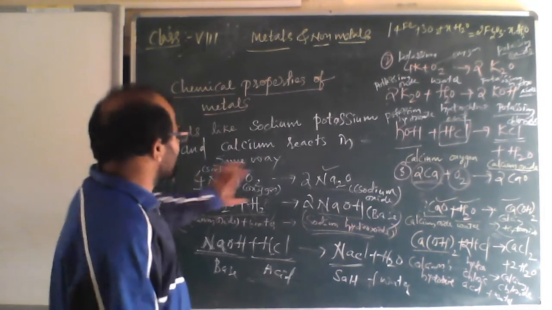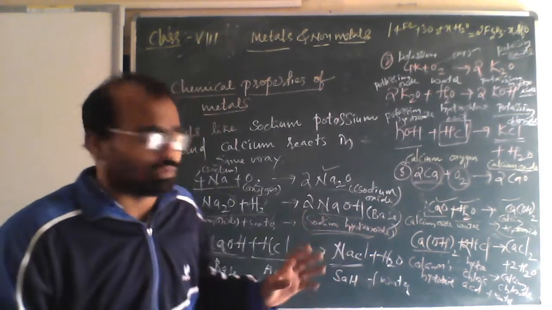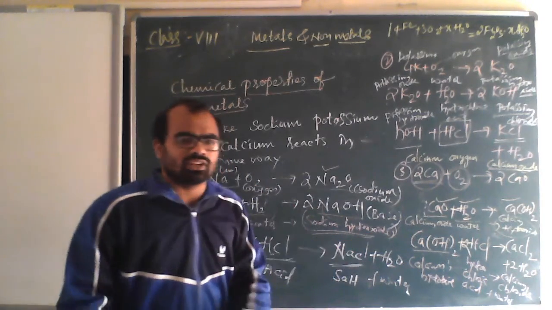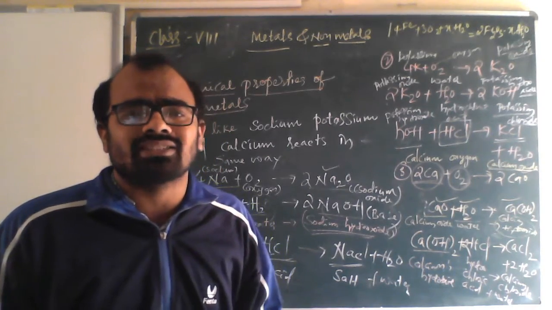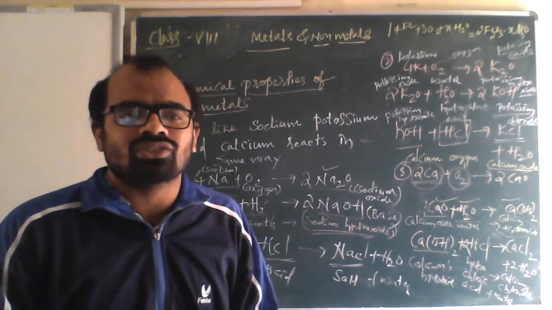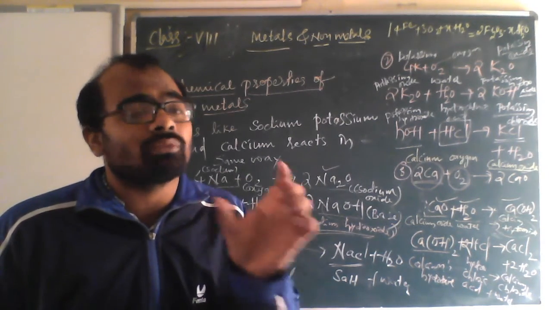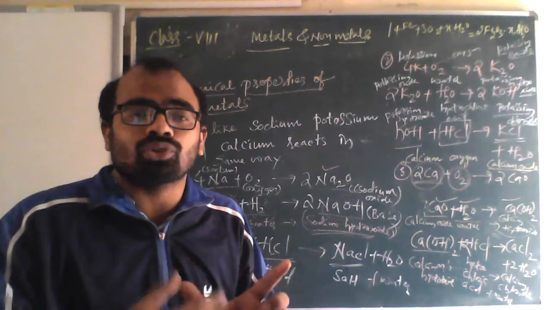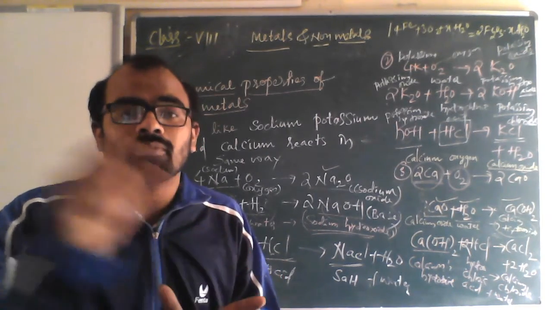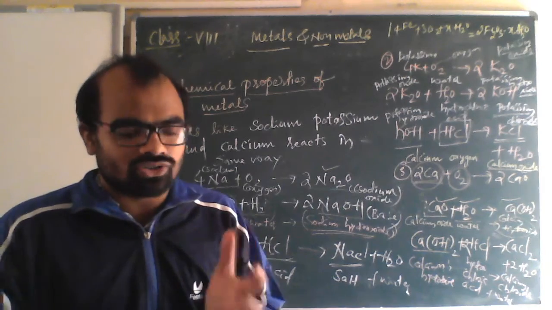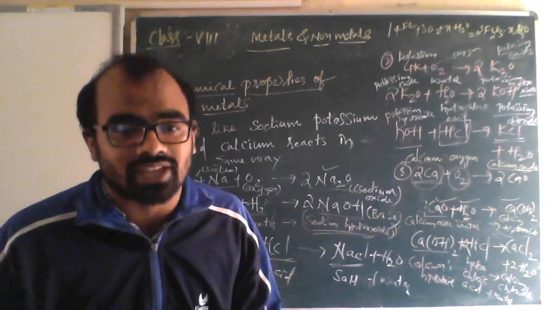I hope you all are clear with these three explanations. So please be perfect with the chemical equation. Write down the chemical equation properly. Even if you don't write the name, it is okay, but you have to remember the name. Ca is calcium. K is potassium. Na is sodium. O is for oxygen. NaOH, you have to remember, Na means sodium. O and H are both combined, so we call it hydroxide. Sodium hydroxide, because hydrogen is there, oxygen is there.